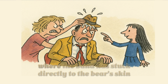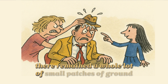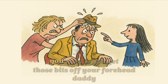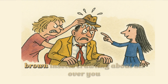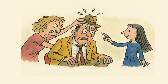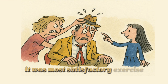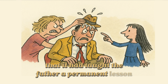And in the front, where the band had stuck directly to the bare skin, there remained a whole lot of small patches of ground leathery stuff that no amount of washing would get off. At breakfast, Matilda said to him, "You must try to get those bits off your forehead, Daddy. It looks as though you've got little brown insects crawling about all over you. People will think you've got lice." "Be quiet," the father snapped. "Just keep your nasty mouth shut, will you?" All in all, it was a most satisfactory exercise, but it was surely too much to hope that it had taught the father a permanent lesson.